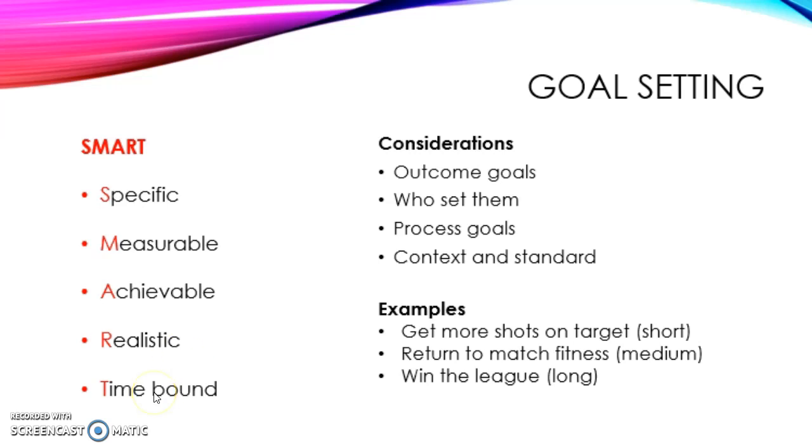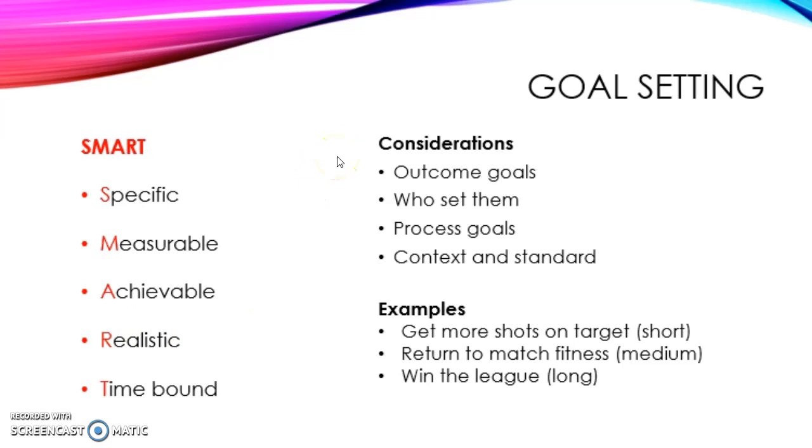And the target also has to be time bound as well, so there's no point in making a target for like 10 years in the future, because that can also be quite demotivating for a team or player, knowing it's so far in the future. They might get uninterested and demotivated due to that fact.